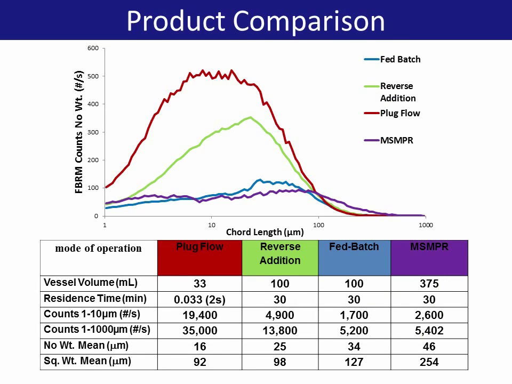The FBRM chord length distributions and associated statistics represent the final product slurries for each of these methodologies. The solids concentration in solution is approximately equal for each of these runs, as the feed and final anti-solvent solvent compositions are both fixed. Interestingly, the smallest and largest crystal size distributions, as represented by the FBRM size and number statistics, correspond to the two continuous crystallization methodologies. This indicates the potential of continuous production to allow material that cannot be generated by batch crystallization to be isolated. In addition to this, continuous crystallization, and particularly plug flow, have dramatically improved productivity.